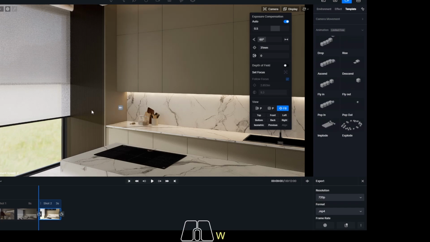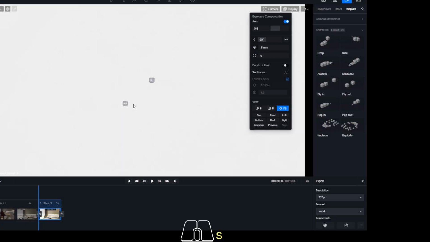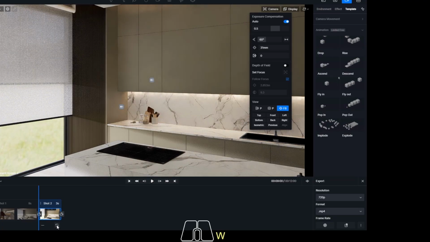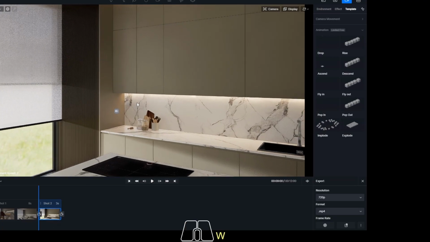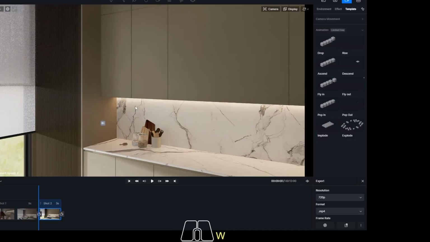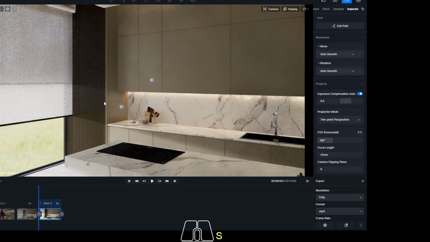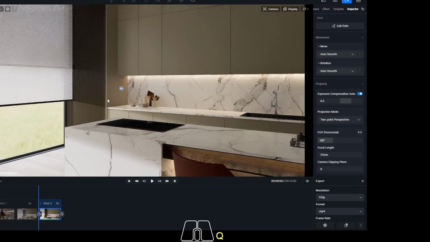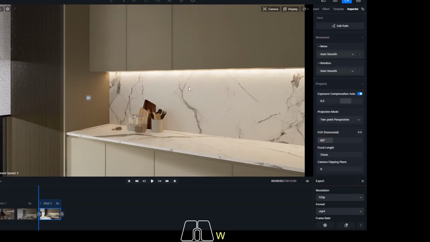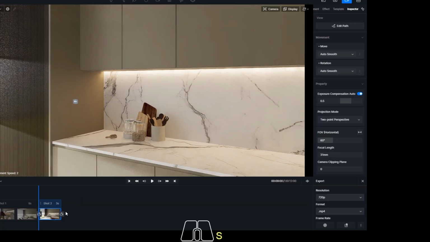I will not use depth of field on this scene. Just a simple moving front move like this. Wait, I think a little bit. Yeah, should be right here. Moving to the front. Nice.